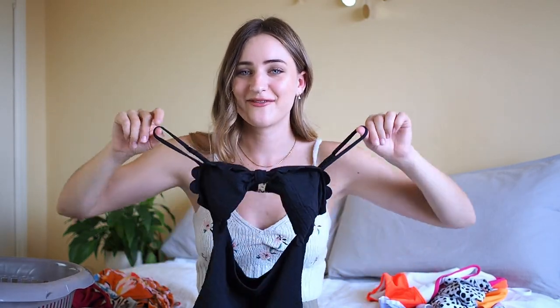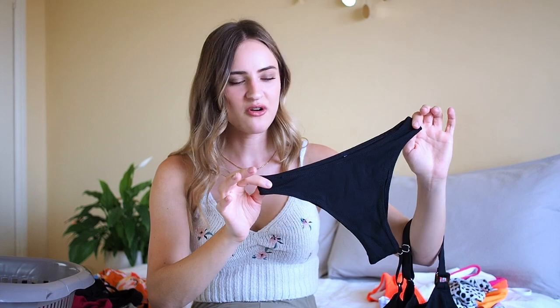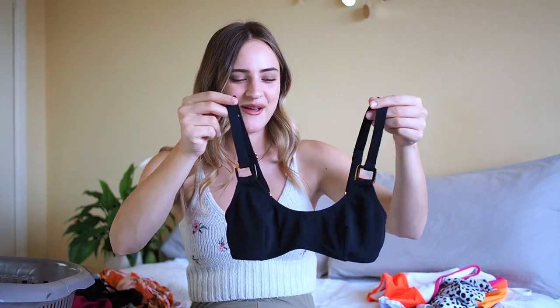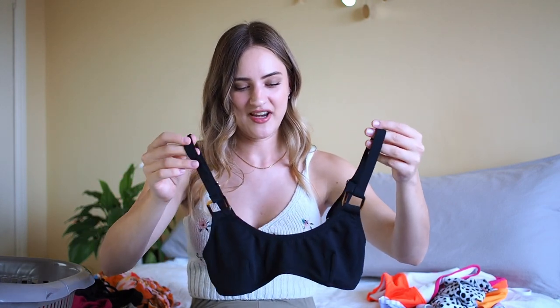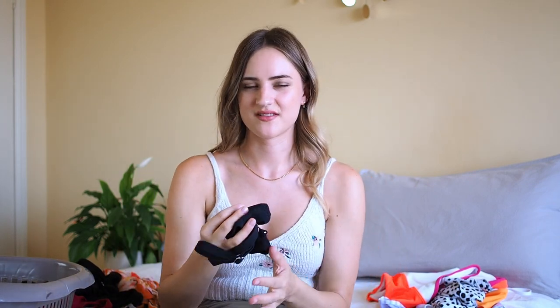Sticking with black, I have a really simple black bikini. I really love the bottoms — they're a bit cheeky but a little smaller, which I prefer over high-waisted ones. They're super comfortable and really good material. For the top, I thought it would be the perfect chic bikini top with this tortoise shell detail, and it does look really nice — it's just a touch too small for me. I feel like with a lot of the Copsi ones, the sizing is a little bit off. But I'm definitely going to keep the bottoms, and I'll keep the top too and just ask a friend if they want it.